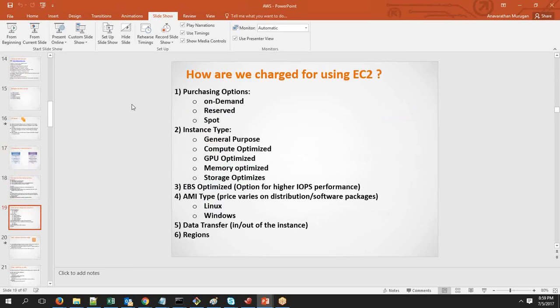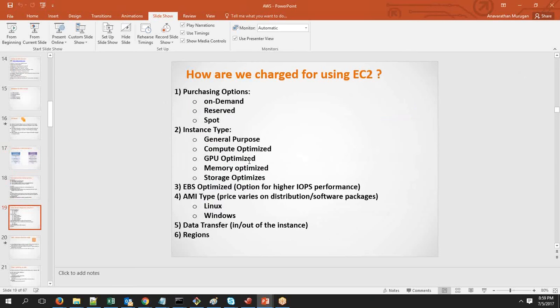Then the next one is the instance type. If you remember, when I was explaining the components you have in an EC2, one of them is the instance type. The instance type specifies, when you want to create an EC2 machine, what specifications you want it to have. So based on that, you choose an instance type. If you want an EC2 with more memory, you choose an option with more memory.